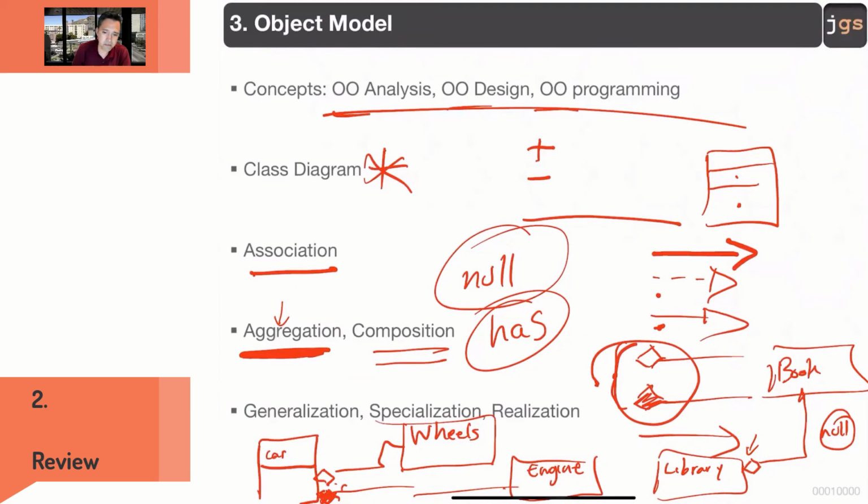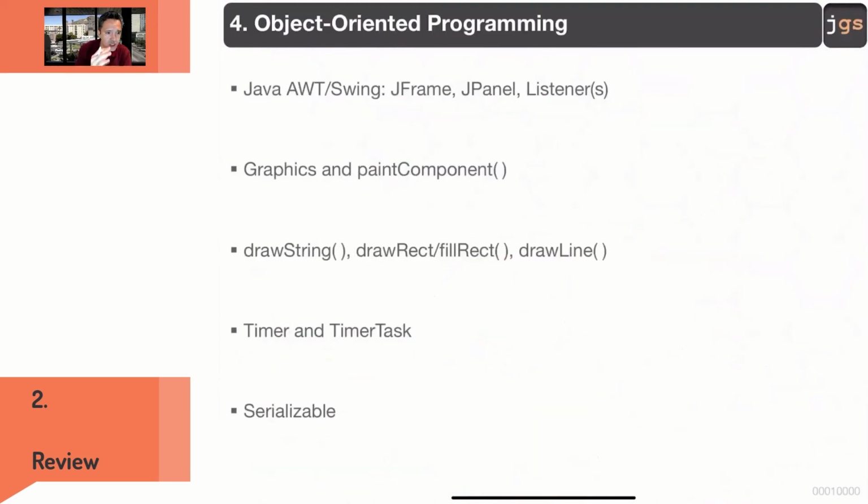Good. Okay, now moving forward, just to close, something that I need you to know, and I am assuming that you know because you did your assignments, but just in case you received help for your assignments, for the exam, please review Java Swing. In particular, I am assuming that you're familiar with frames, panels, and listeners. Those things are going to be there in the questions, probably in the open ones. Those are things that I will ask you to program because I am assuming that you have implemented several programs with that before. So if for any reason in your homework you received help, be sure that you review how to do this because you are going to need them in your exam.